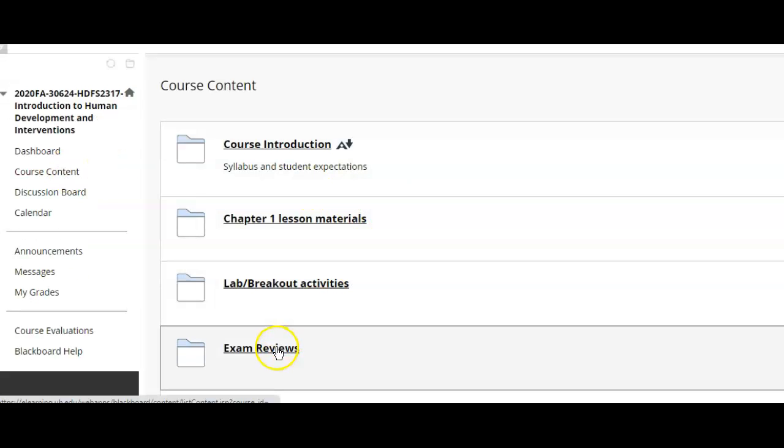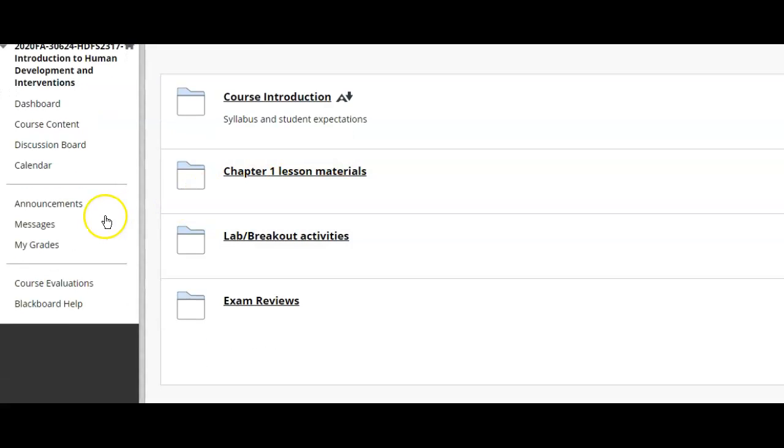All right, and then I will have an exam review. It's like a study guide for each of the exams, just to give you a general idea of what topics will be covered. But make sure that you know those topics really in depth. Basically, if the topic is listed on the study guide, make sure that you know everything from the chapter outline that is covered in that topic.